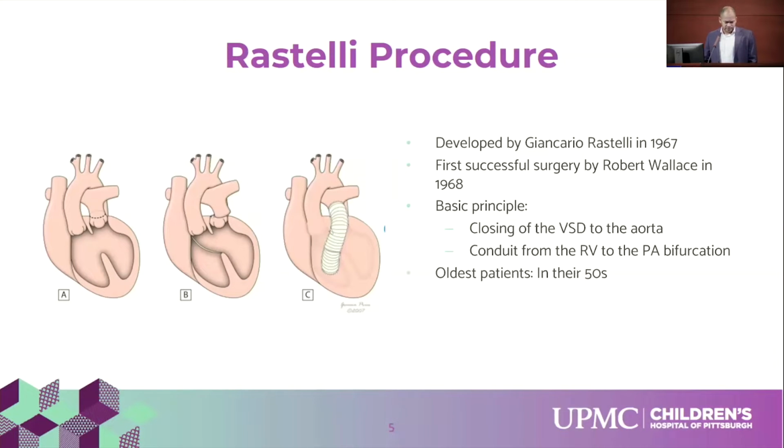Why is the historic perspective important? When patients come to you and ask, how do you think I'll do in my 60s and 70s? The correct answer is we just don't know. Because the oldest patients, even if they were done as a late repair, were perhaps in their 50s. And of course, there's a lag between getting the data, reporting it in literature, and making it to the guidelines. So we are still learning as we go about this procedure.